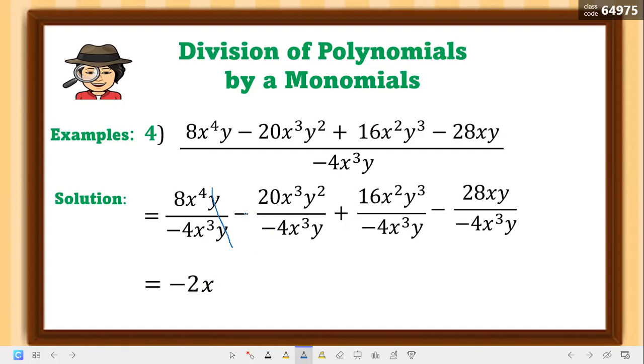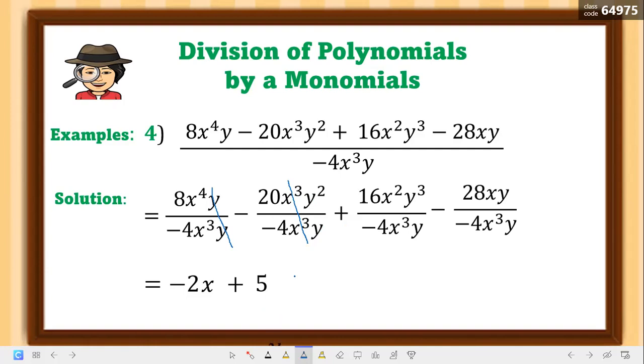Dito tayo sa second term. Negative 2, remember, negative 20 divided by negative 4. Positive 5. Take note, ulitin ko. Negative 20 divided by negative 4. Positive 5. Very good. Importante dito, ma-recall yung mga basic law natin sa integers. Same sign yan, kaya positive. Dito tayo sa exponent. What are you going to do with the same na exponent? Cancel. Dito tayo, y squared, pag sinubtract mo yung y raised to 1 dito, what is the exponent? 1 na lang siya. Or simply, y lang. Very good.